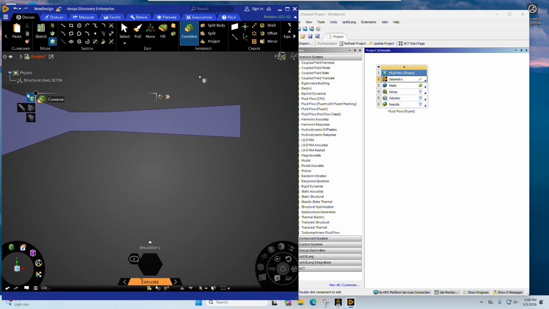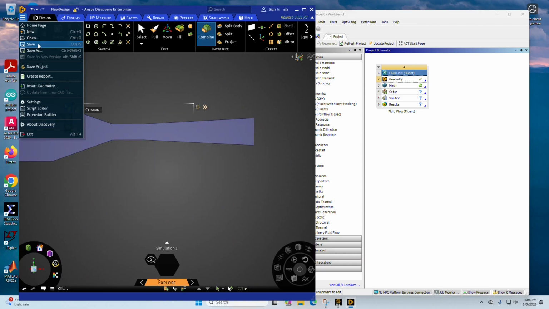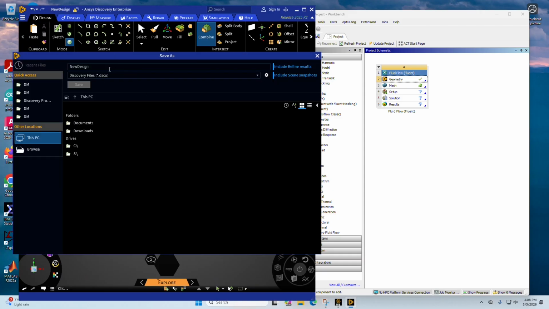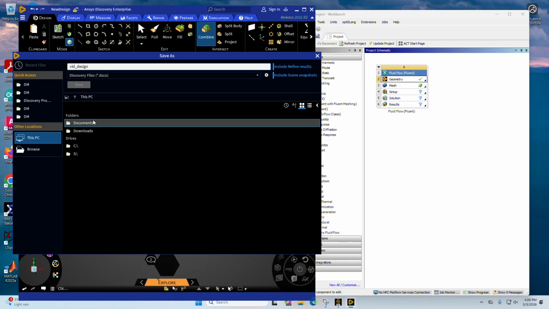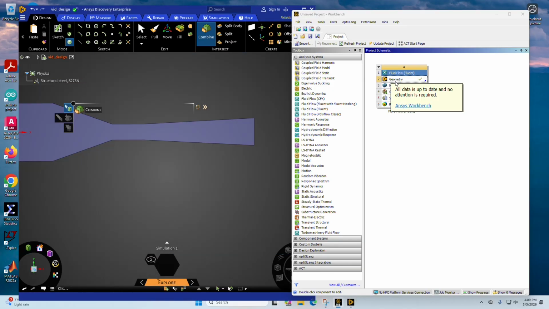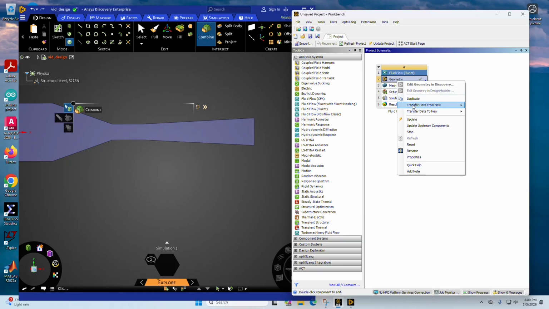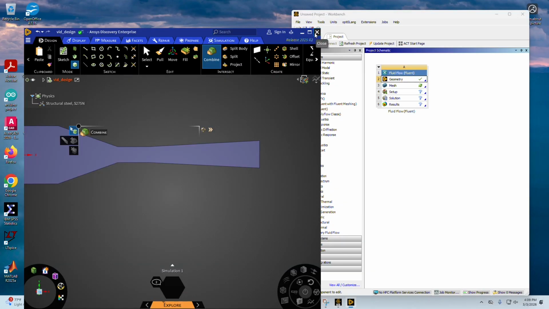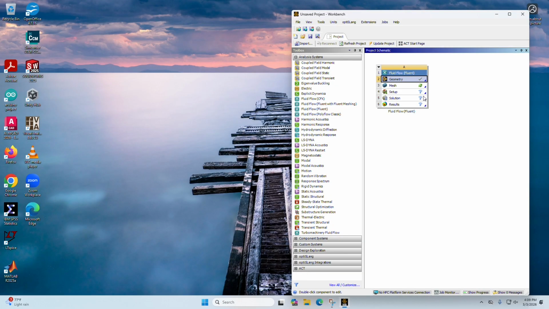We're going to mesh it next, but I'm going to save this just in case anything happens to it before we do so. Now I'm just making sure that the geometry is all updated, and then we're going to be ready to start our mesh.